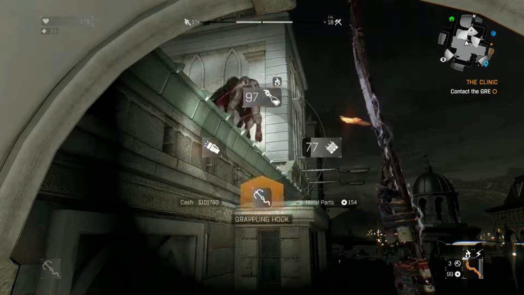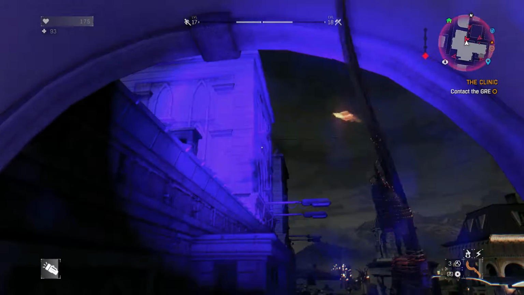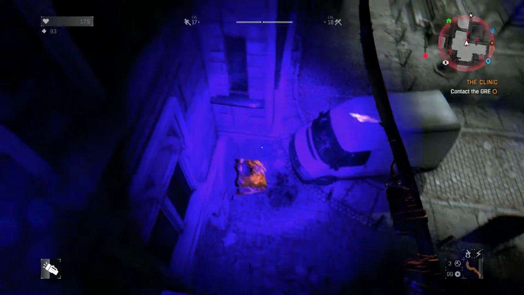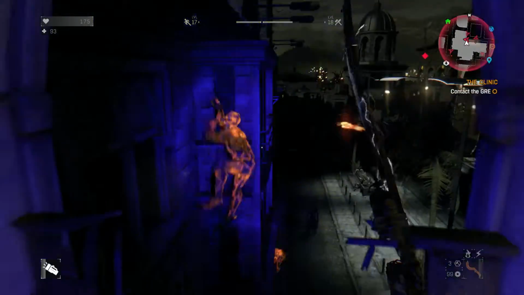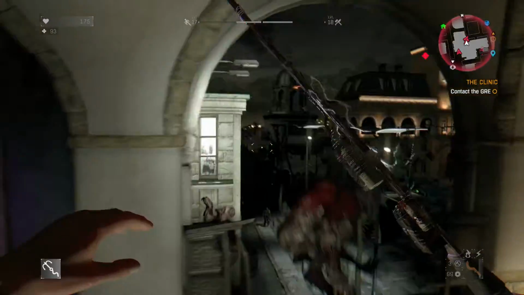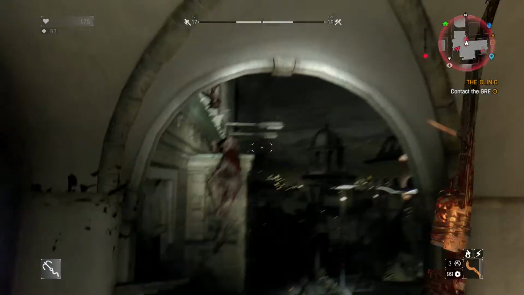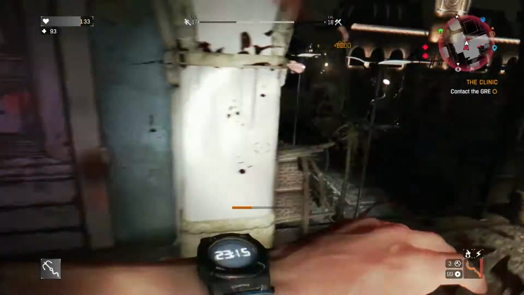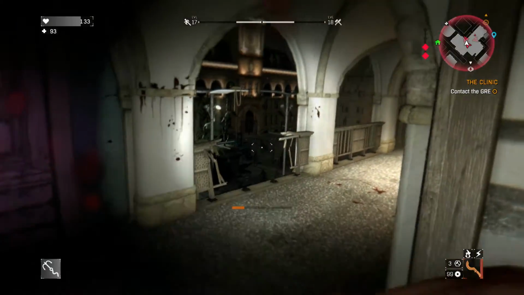There's a guy right there. Let me see if I can. I'll blind you, pal. Use my UV. These guys, like Spider-Man, just climbing the walls. That's crazy. Maybe he'll jump in with me. Try to lure him in here. Oh, come on, get him. Oh man, I gotta repair my weapon.